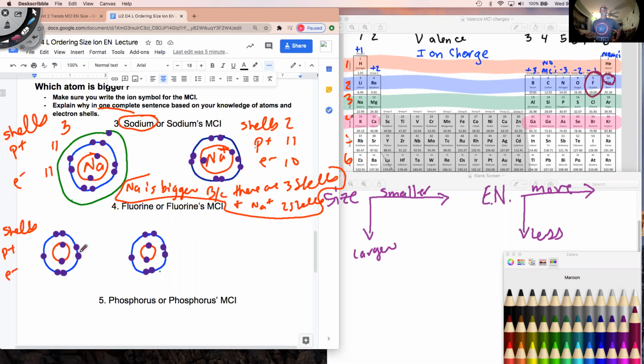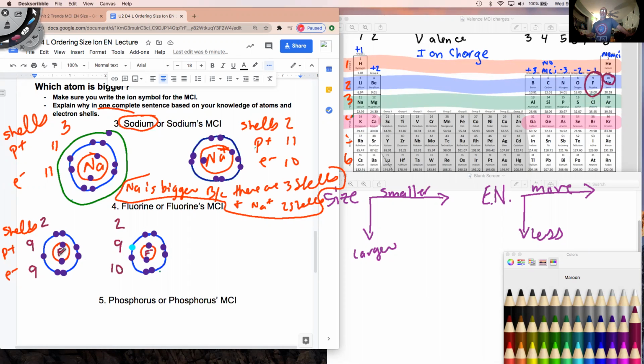So this fluorine right here, which we're going to leave alone because we're comparing fluorine with the charged one. How many shells? There are 2 shells. How many protons? 9. How many electrons? 9. So let's take a look at this one here. Fluorine, this one, not a happy camper. It's going to end up being F- because this fluorine is going to want to pick up 1 more electron, which means when we write this up, the number of shells is going to be 2, but there's going to be 9 protons. You guys see how I'm going 9 protons, and there's going to be 10 electrons.